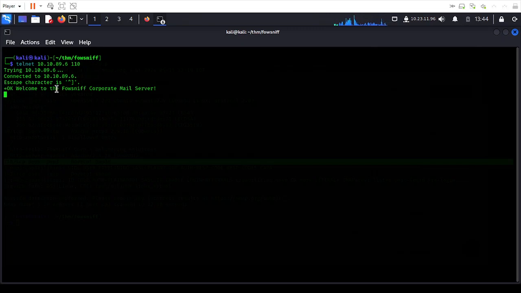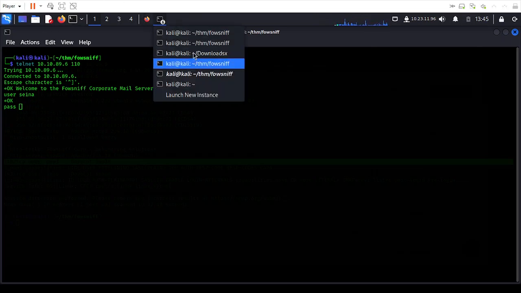Okay, it says welcome to the Fowsniff corporate mail server. So let's specify the user, which is seina, and the password, which is... no, it was Scooby-Doo too. No, I want to guess. Let me just grab it.